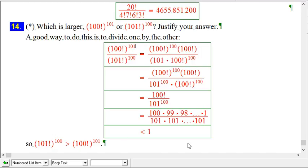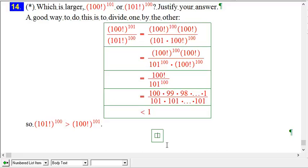Another good way to approach these, I didn't write this down, but if you're mystified by one of these problems where the numbers are staggeringly big and there's no way you could possibly calculate them, what you could think about is what's bigger, like 4 factorial to the 5th. Now that's still a pretty big number, but it's not quite so scary. Versus, let's say, 5 factorial to the 4th. Okay, you could even go down to like 2s and 3s, I suppose, and you'd still get the right idea.